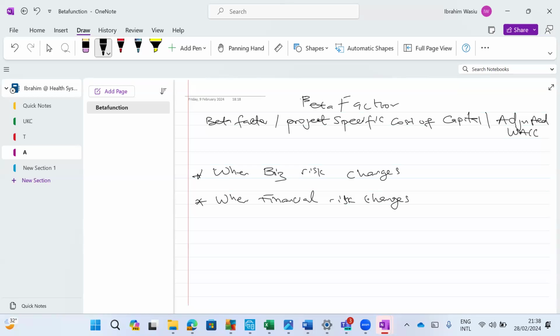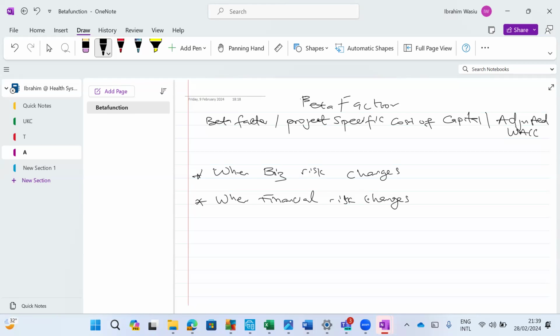Okay, so what we're saying is, when we say financial risk must be constant, for you to say your current WACC is still appropriate, it means your capital structure, the amount of debt and equity you have in your business, probably debt to equity 60-40 or 50-50. If you are doing 50-50, equity 50, debt 50, don't change it. Even though you are still doing only one line of business, your business is still the same, it's constant, but the financial risk too must be constant, because if you change it, it's going to affect your WACC.